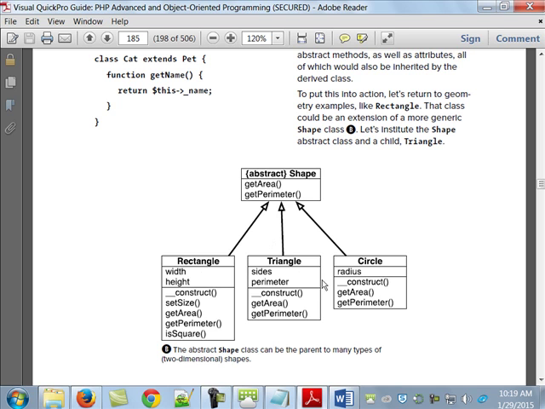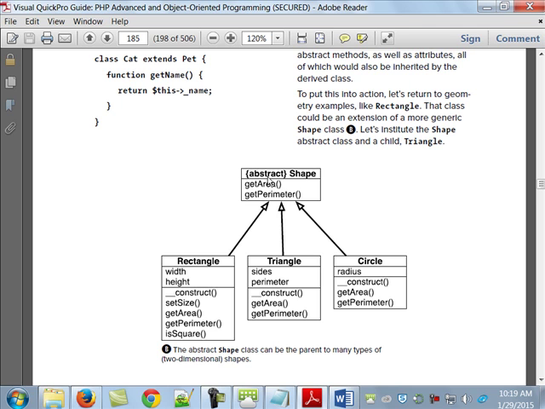Just like a triangle is a type of shape, just like a circle is a type of shape, and there's plenty of other ones. So what he's going to do here is create an abstract class called shape. And when you create an abstract class, you're not going to put any variables in it. It's just basically going to be methods. So he puts in these two methods, get area and get perimeter.